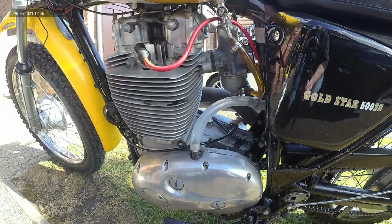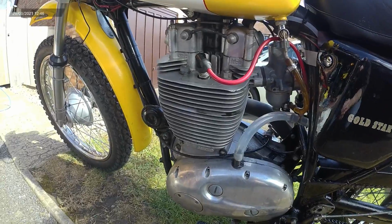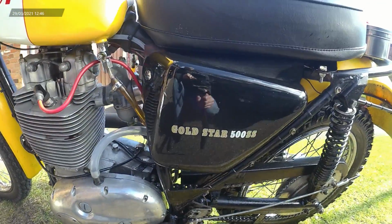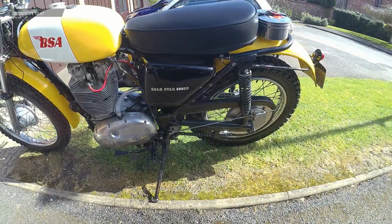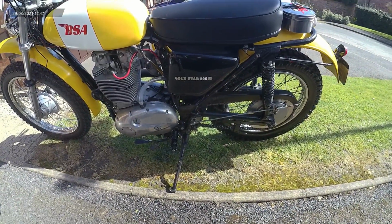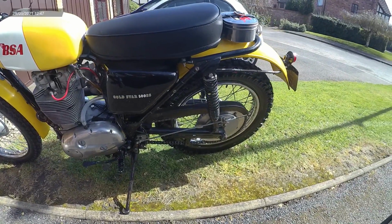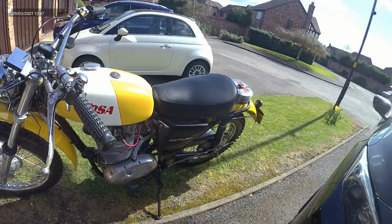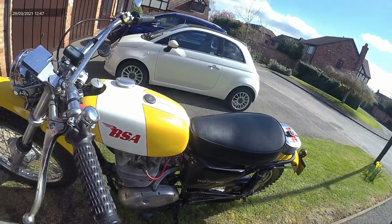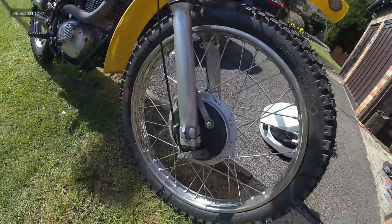Otherwise, it's pretty good. I mean, it sounds good, the motor sounds good. It certainly pulls well. The gearing is too low, I think, for the road. I was doing 50, 55, pretty much flat out. So, yeah, I might look at finding a smaller sprocket. But otherwise, great fun. I enjoyed that.